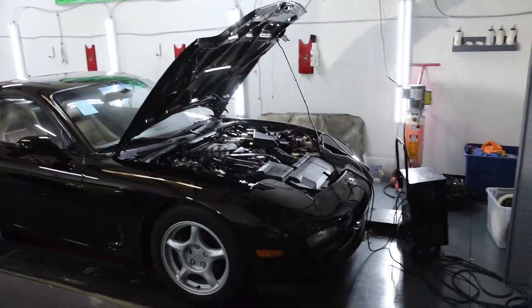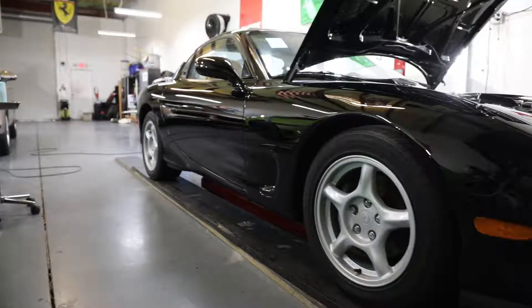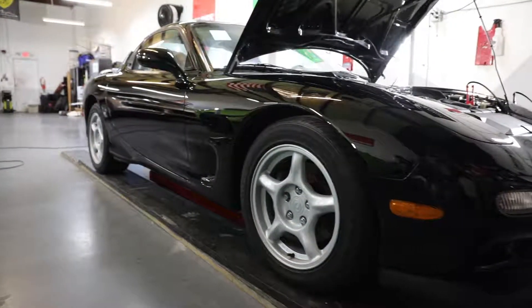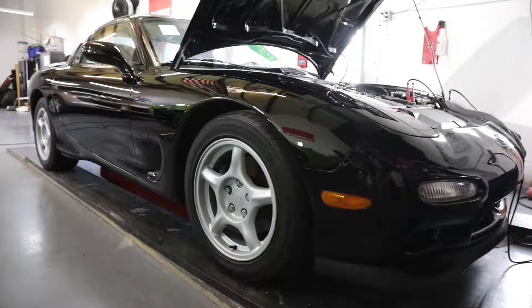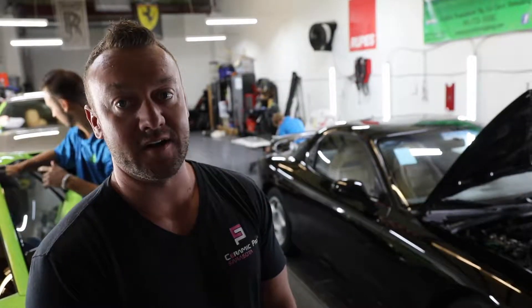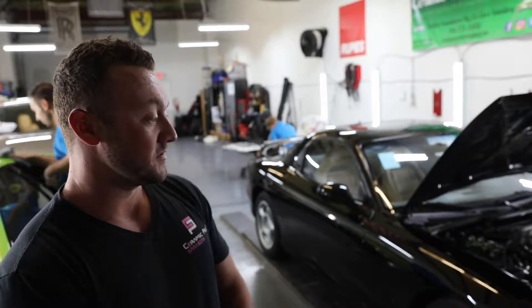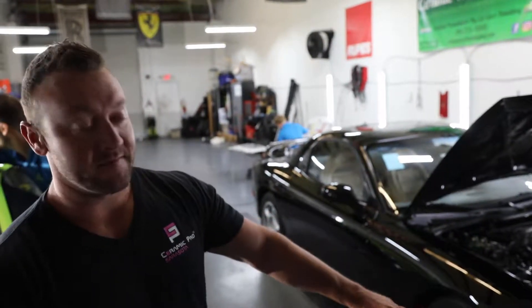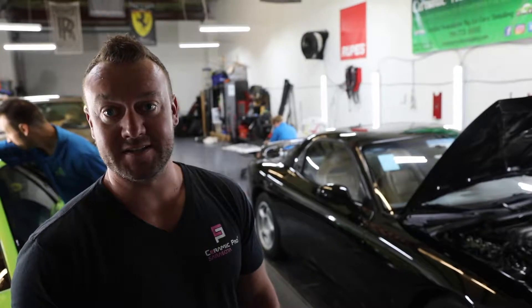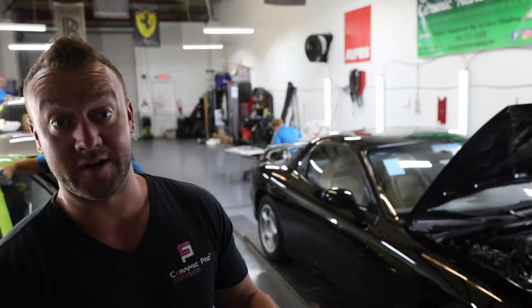So here to the right, that's going to be a Mazda RX-7. One thing about this car is that it's an old Japanese rotary engine — it's turbocharged as well. Really fun and cool, it's like a true Japanese sports car. This car is in for a full ceramic coating and paint correction. This vehicle was kind of heavily deteriorated from the sun — it sat for a while, it wasn't running. Now the car is up and running, so we're making sure it looks as great as possible.